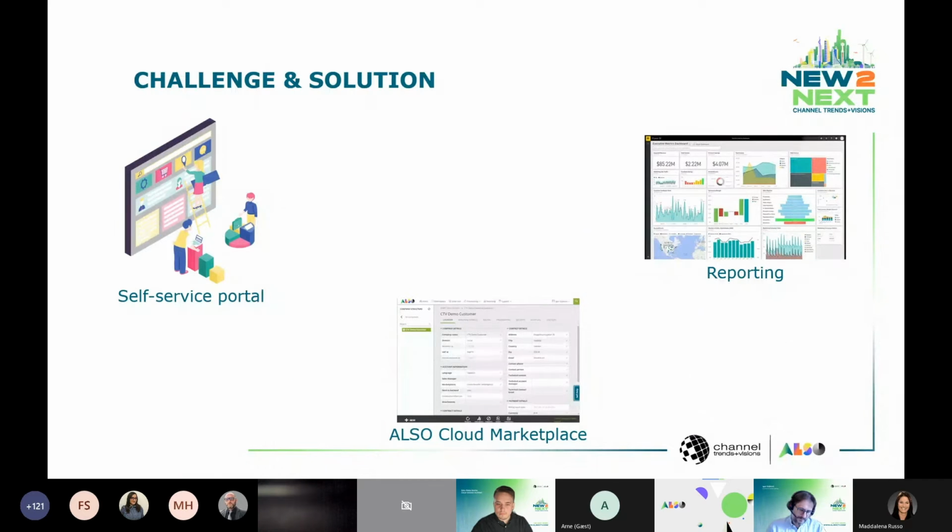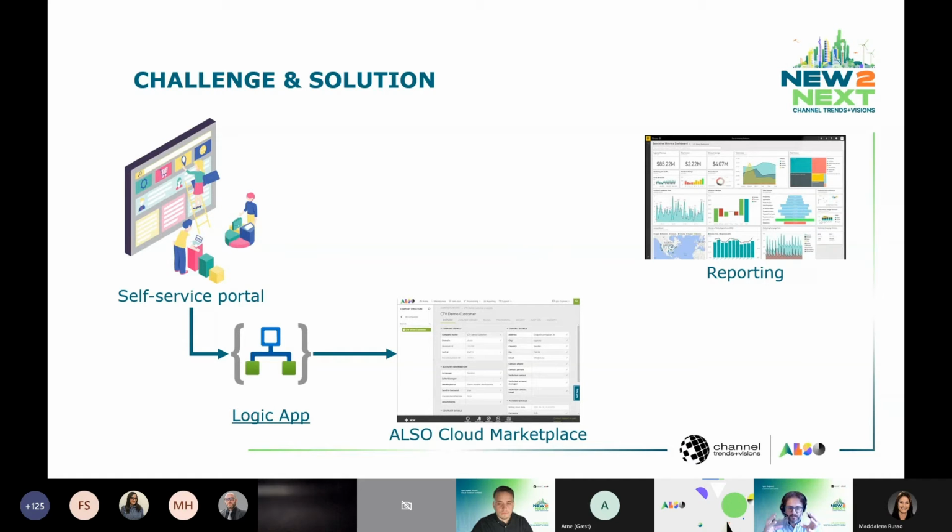Let's talk about what we're going to show today. Let's have a challenge where we have a service portal. Let's say we have our own ERP, and one of the parts of the ERP is a self-service portal where users can adjust the number of licenses. What will be the point? Those licenses, which could be a product in the ACMP, will be updated through the service portal, but the service portal itself will trigger the logic app, and then the logic app will do the change in the Autocloud Marketplace itself.